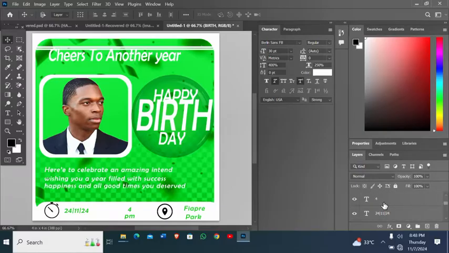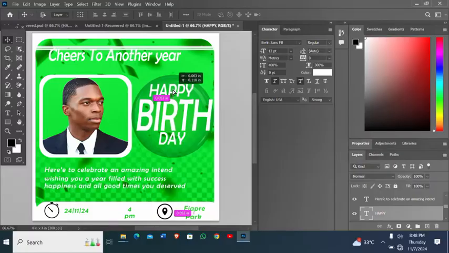So left with the happy. Here is the happy, and I'm going to position that one to here. So due to the position of the happy, I have to adjust the birthday small.